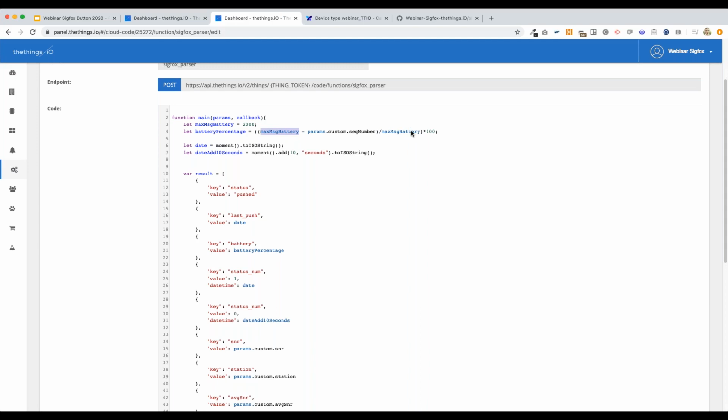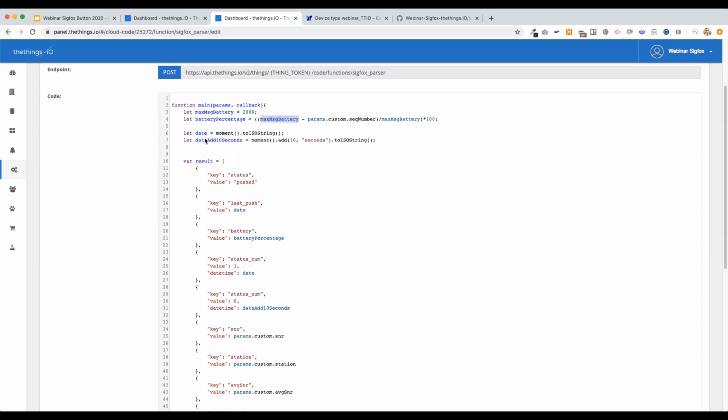I understand that when we reach 4,000 as the sequence number, we will go to zero. Probably we can improve this equation to have the exact number, even when you change batteries. But at the moment, this is how we are going to do it in this demo.